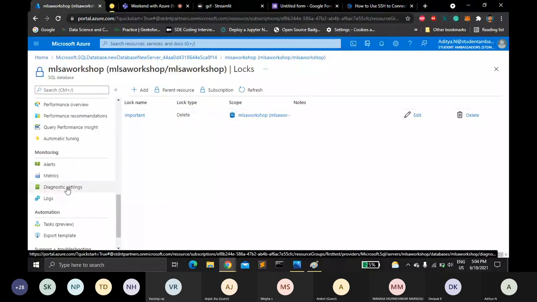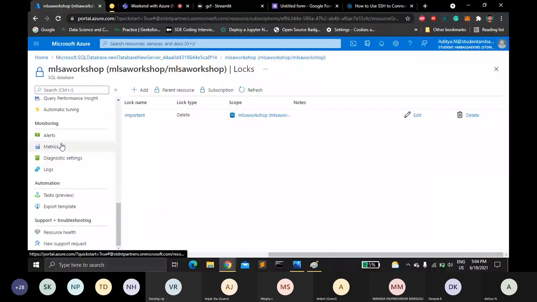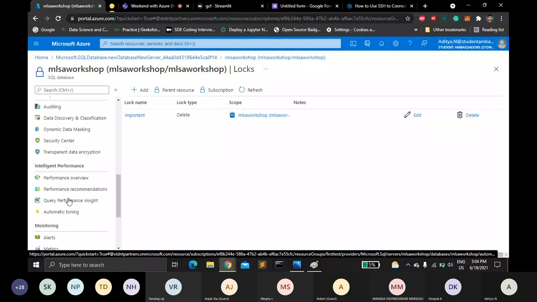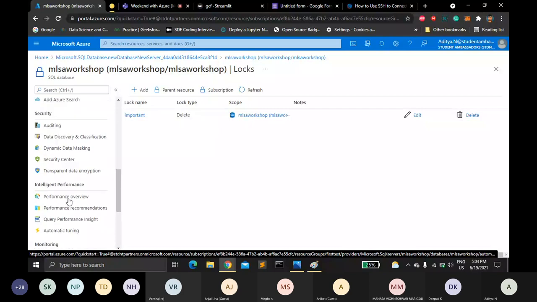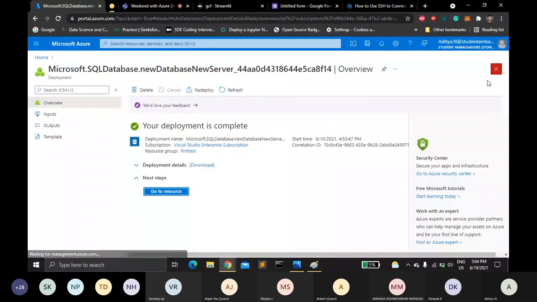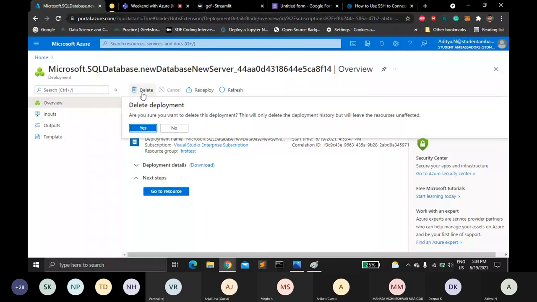If you go deeper into security, we'll be seeing alerts, metrics, like at what time your database gets more traffic, that kind of thing, logs and all. We'll not be diving much into that. So we have created a log, and let's say by mistake we need to delete this database. Come over here, delete it, tap on yes.